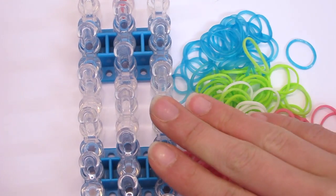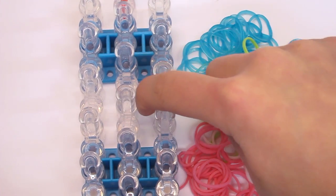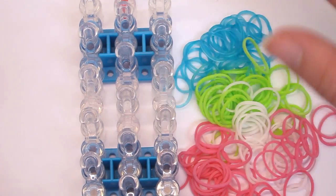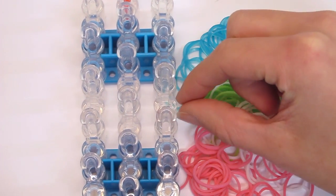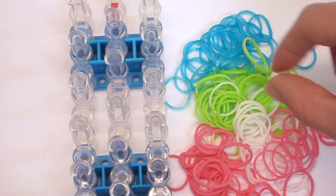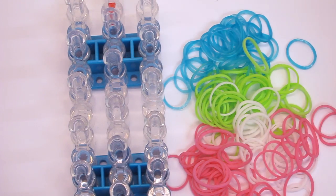Now the good thing about this bracelet is that even though it does need to come out through the bottom of your loom, those of you who have a Wonder Loom or anything like that can also make this bracelet by simply sliding it out to kind of almost force it to come out through the side of your loom. So anybody can make this bracelet, and yes, this bracelet is my own original design like I stated earlier.